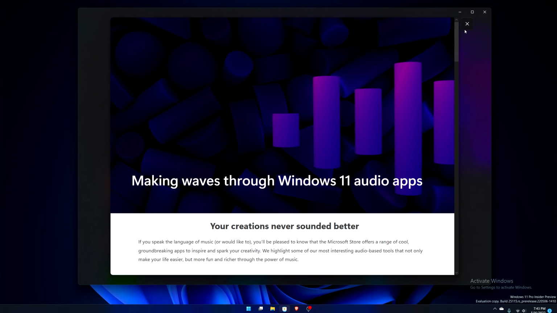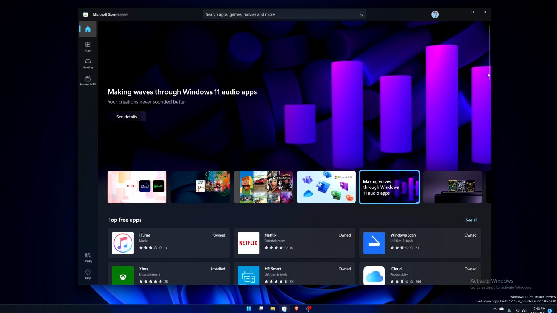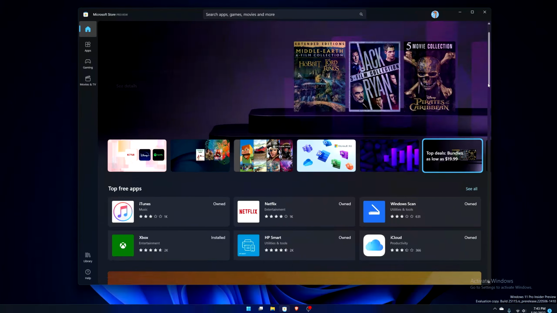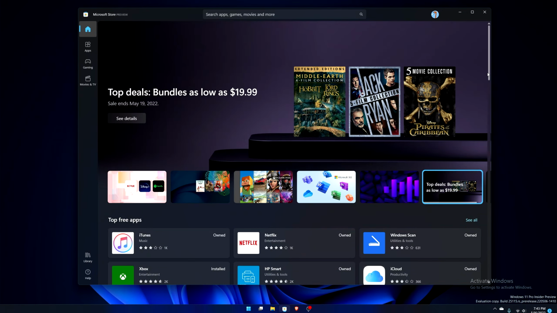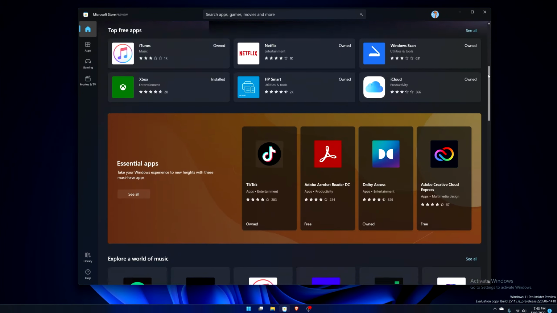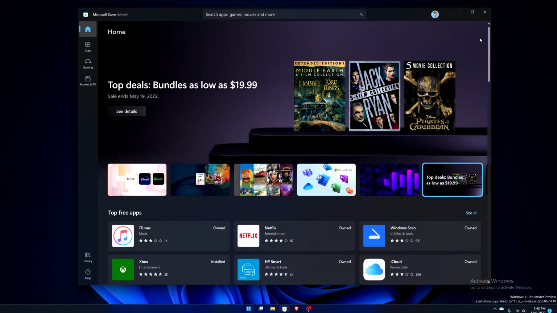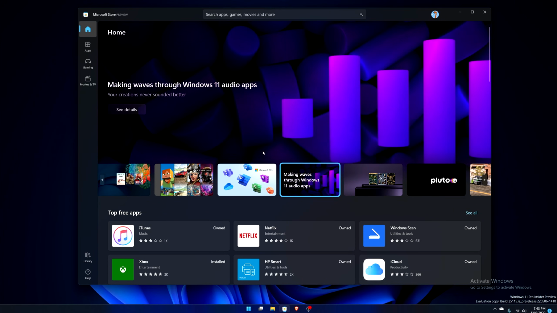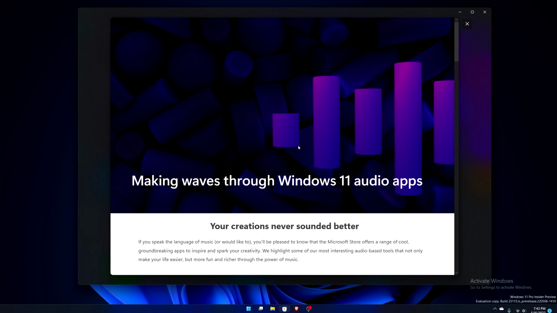Another thing that I got to zonk them on is this scroll bar here, right? Look at how the scroll bar is designed. I might zoom in on it. Hopefully Future Kwaku zooms in on it. Look how it's designed. It's rounded. It's smaller. It takes up less space. It blends in more. Meanwhile, when I click on, say, this making waves through Windows 11 audio apps, and I wait for it to load, it looks like this one was not updated to have that same effect. It's now the fat version, kind of like what you got on Windows 10 and Windows 8.